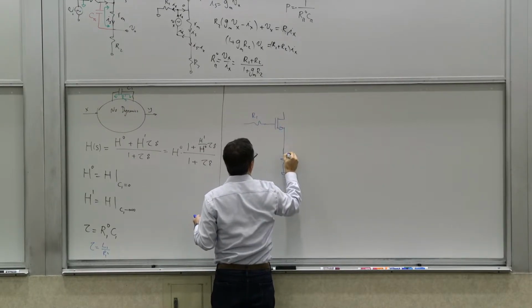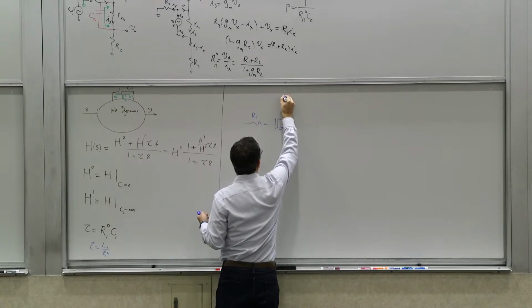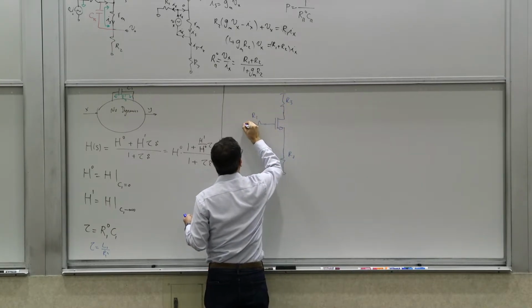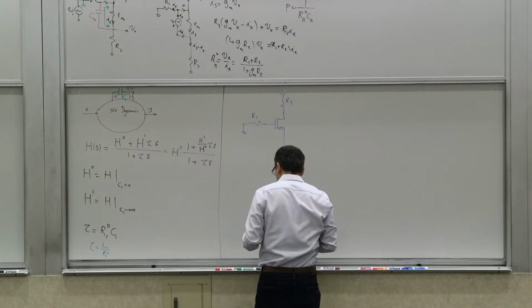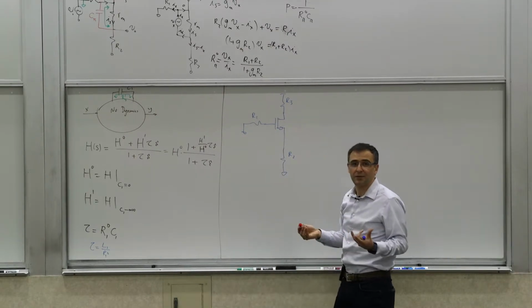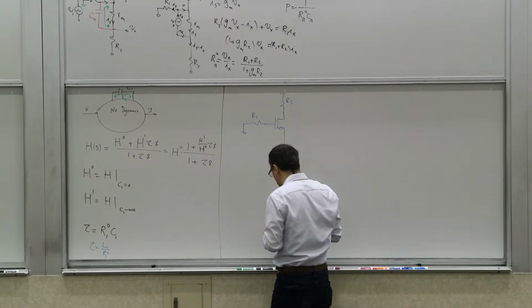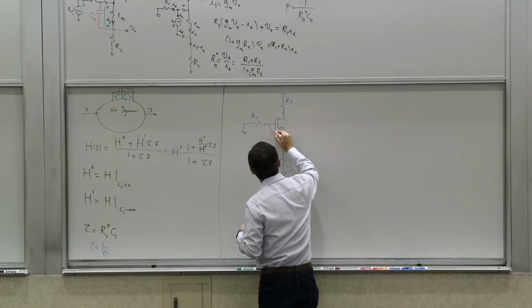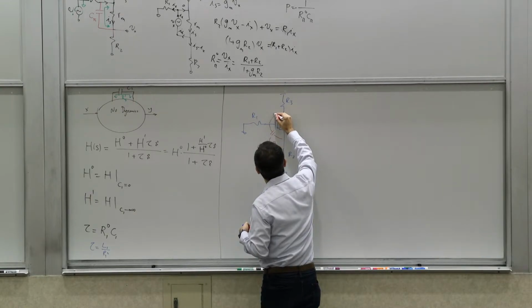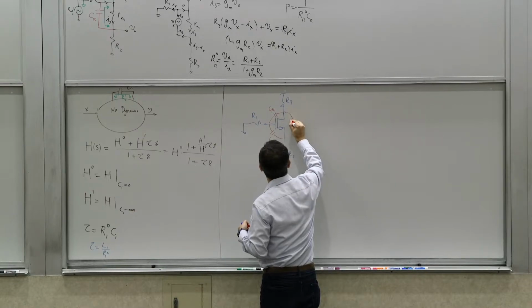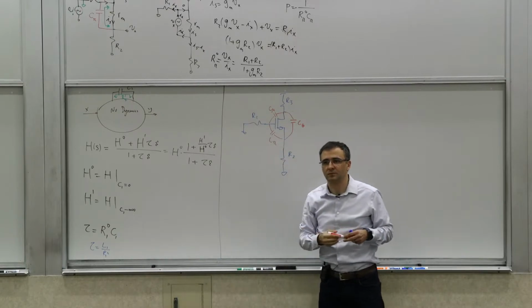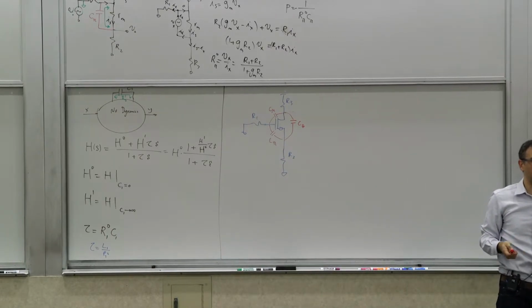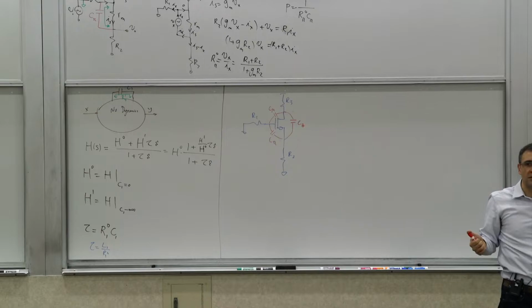So if this is R1, this is R2, and this is R3, right? If you're concerned about the transistor capacitors, to first order, if you have a 3-terminal device, there are 3 capacitors that you could be concerned about, right? There could be a C, what we call C pi here. There could be a C mu here. And there could be another capacitor which I call C theta. Right? So these are the 3 ways this capacitor can be connected around the 3-terminal device.